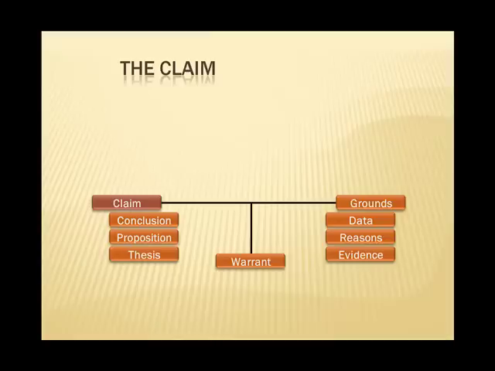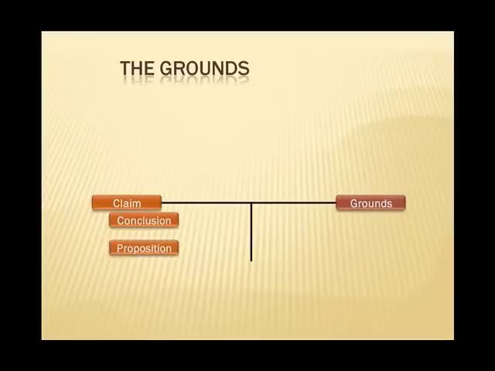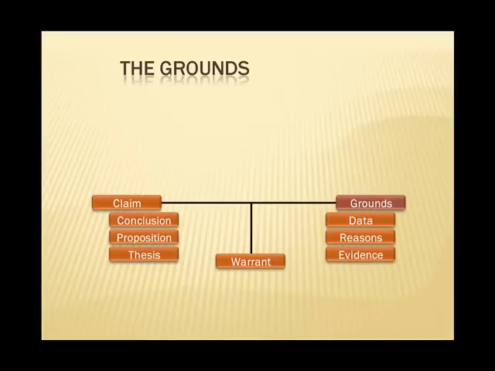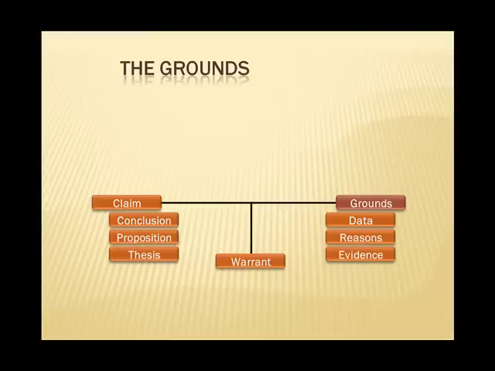The one making this claim can and should provide sufficient factual evidence to support the conclusion. Most arguments require more than simply making a claim in order to have them accepted, and this is especially true when making an academic argument. In Toulmin's model, the support for an argument is called the grounds. It can also be called data, reasons, evidence, and even support. I will be using these terms almost interchangeably, even though in some circumstances they have unique definitions. For instance, in law, evidence has a much different definition and expectation than reasons, even though they both function as grounds for an argument being made.